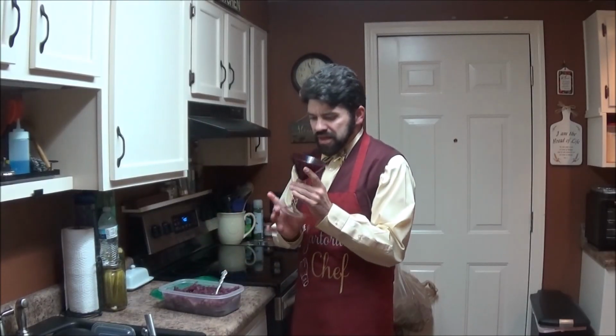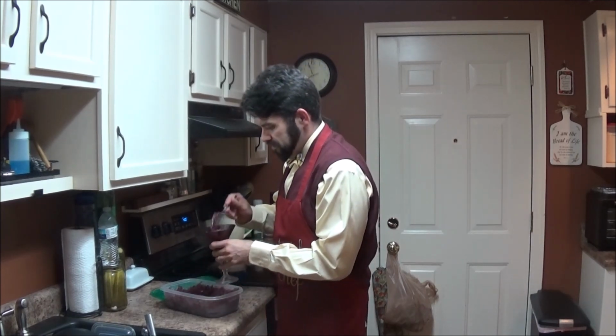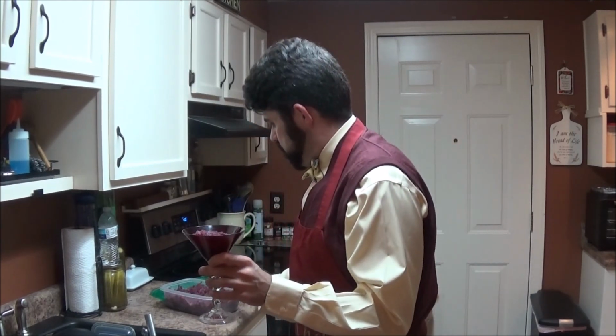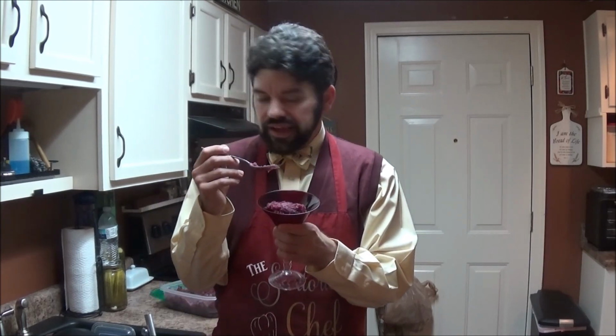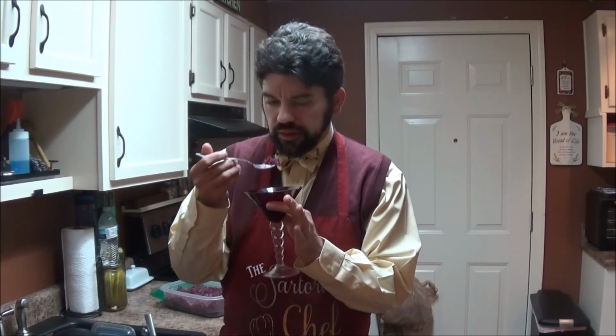All right, so I've got my little fancy martini glass here that my favorite person gave to me. I'm just going to serve up a little here, just to give it a taste. Okay. Doesn't that look refreshing? So this is a great little summer poolside kind of dealy. I mean, it's frozen wine. What more do you want? So it's sweet. That simple syrup makes it nice and sweet, but that's also what allows the wine to really freeze up like this. Just like a little granita or Italian ice, but the adult version.